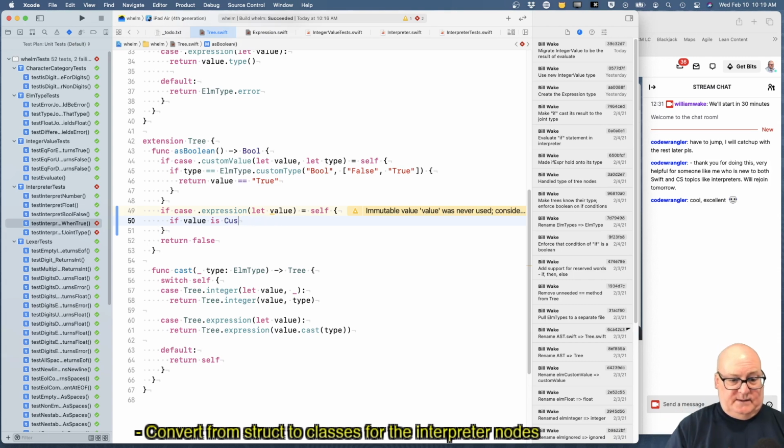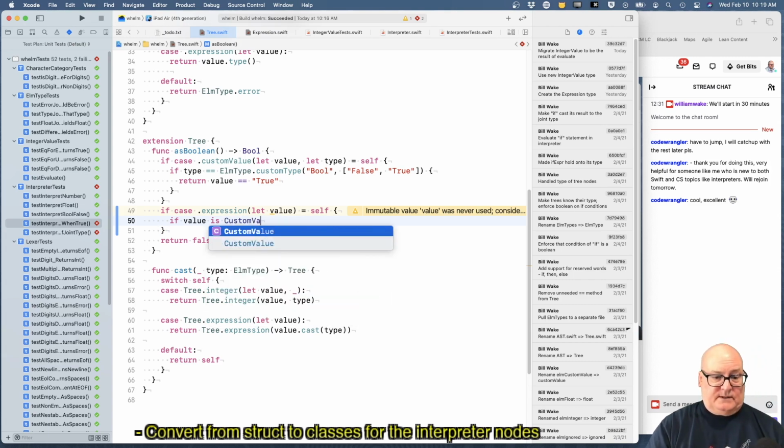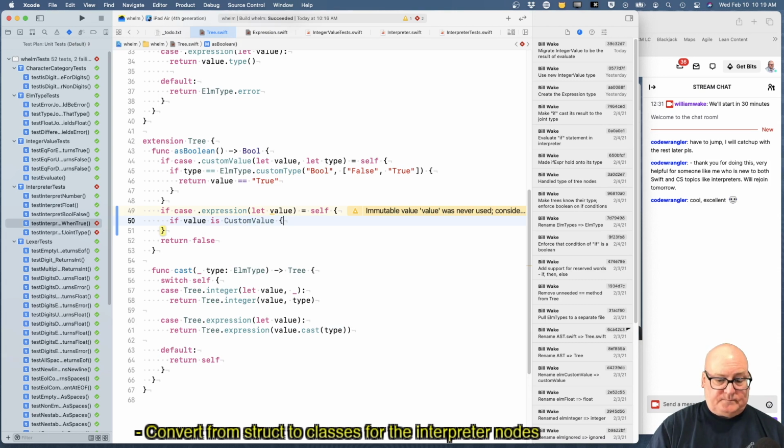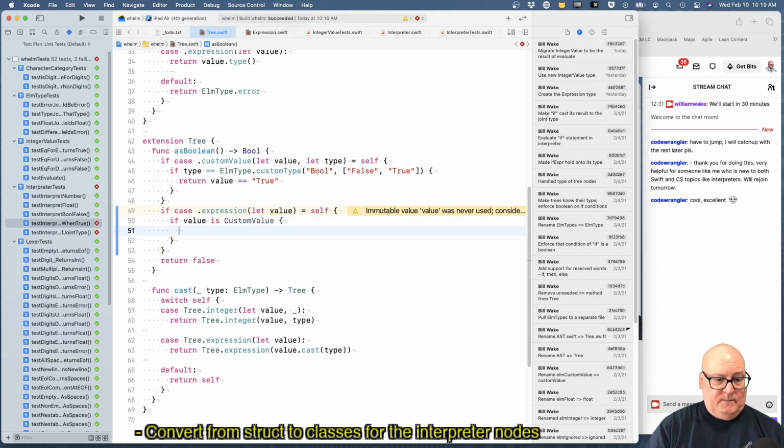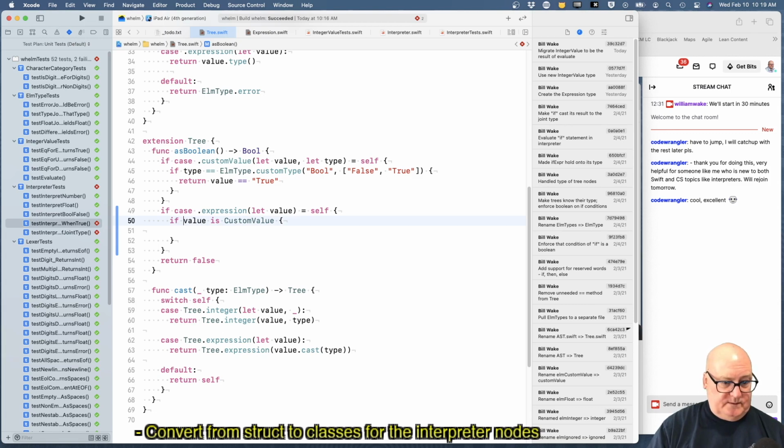If value is custom value. How about if value equals value as custom value?